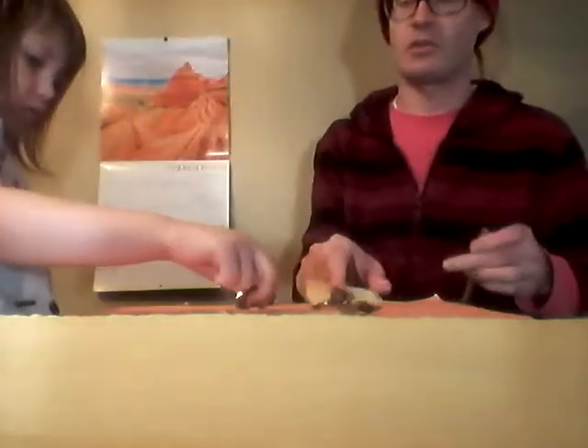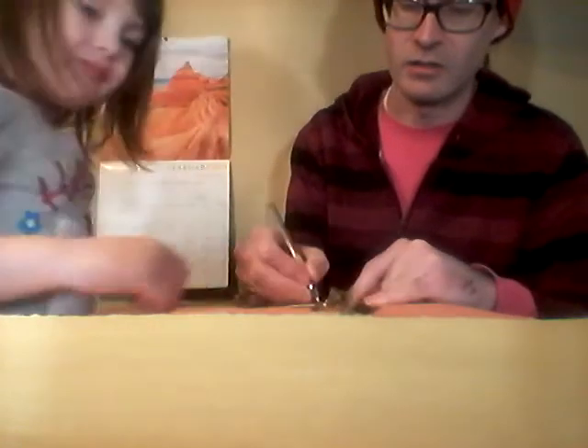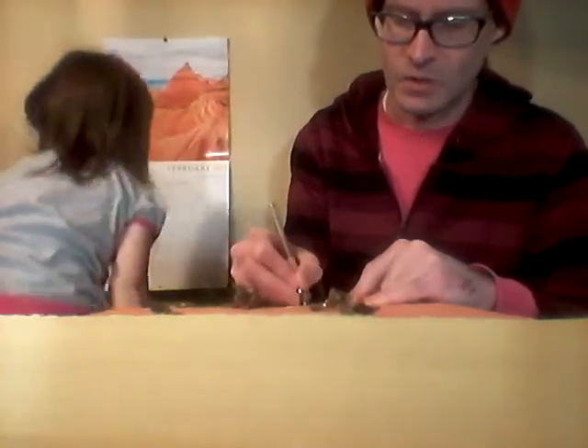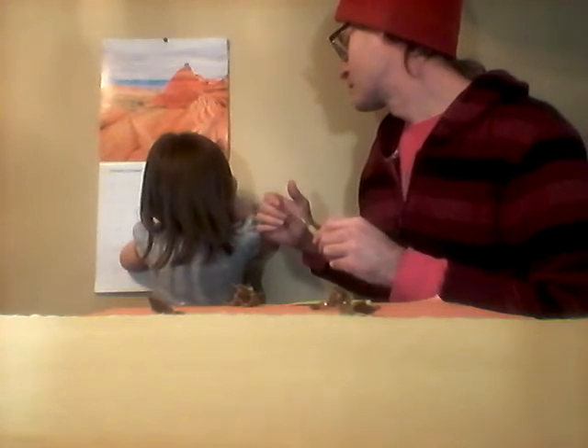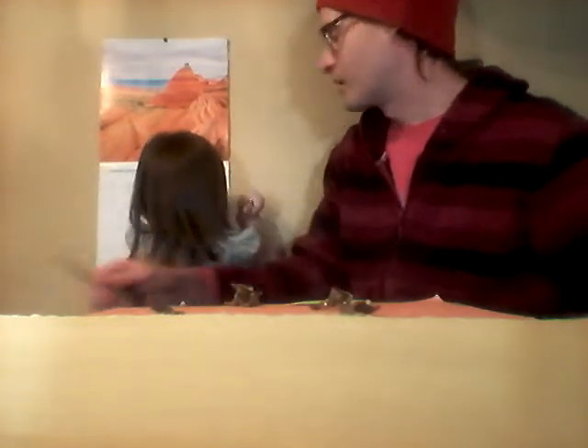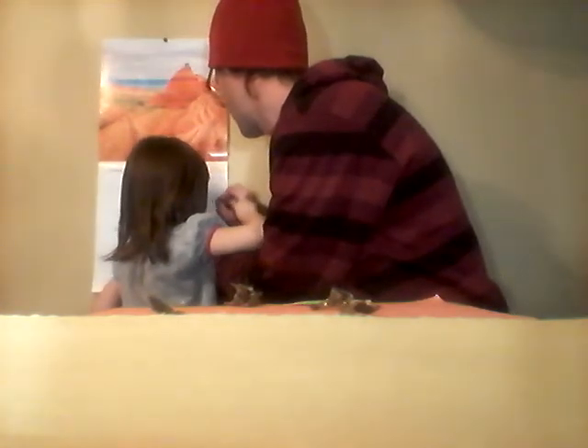Oh yeah, we gotta write it down — let's say 'golden dinosaur.' She's right. We're gonna use yellow. It's like a golden dragon, so 'golden.' Do you want to mark it off on the calendar? I think it's a dragon, so that's really cool. Let daddy write what it is — 'golden dragon.' There we go. So anyways, until next time everyone, have a great day — bye bye! There's chocolate saying bye.